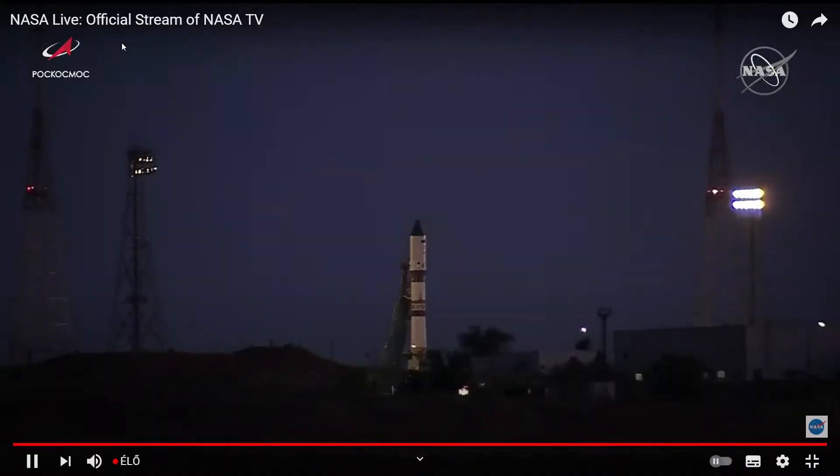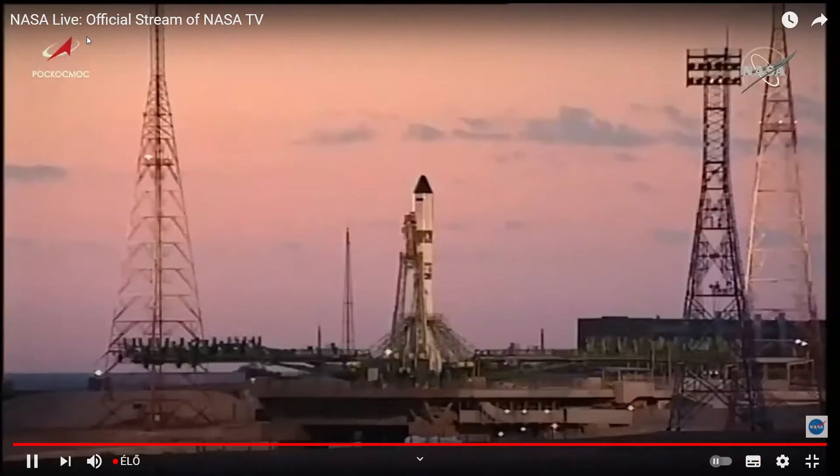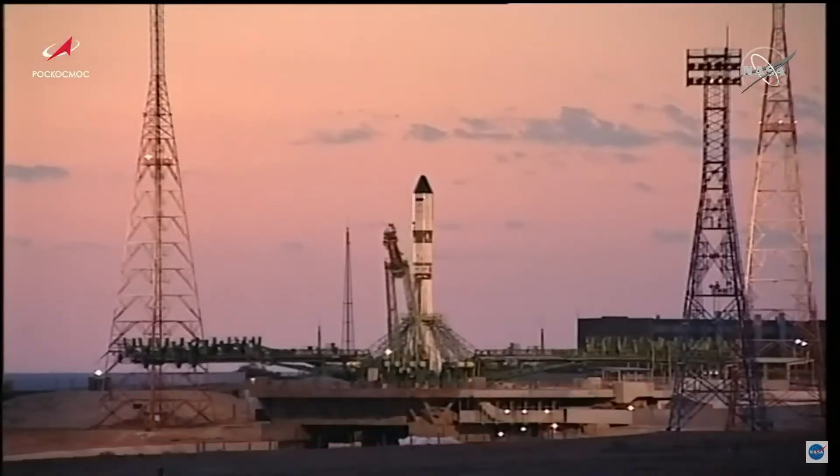Go on internal power. Hey guys, bottom25 here, watching the launch of Progress 78P. I really don't like that designation referring to those Progress MS vehicles. The next visible milestones we'll see are the retraction of those umbilicals, the first coming at around T-minus 35 seconds, and the second at T-minus 12 seconds. We've just heard confirmation that the vehicle is on internal power, and there's the retraction of the first umbilical.